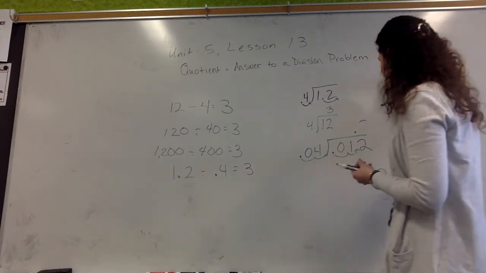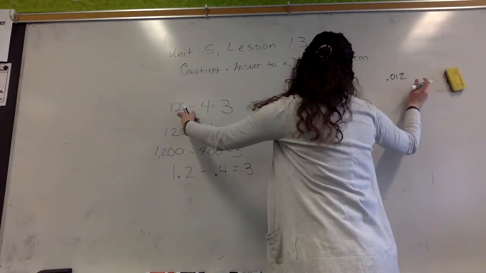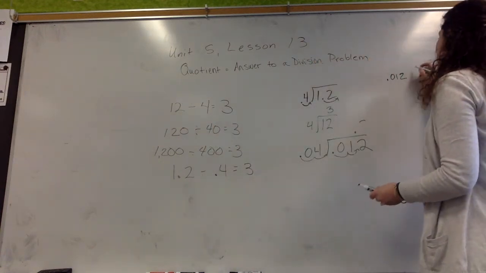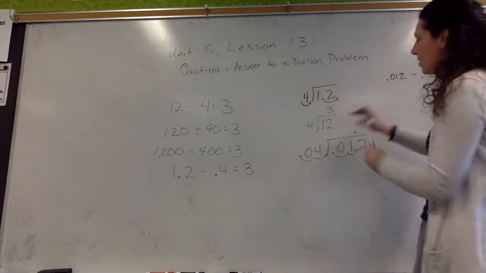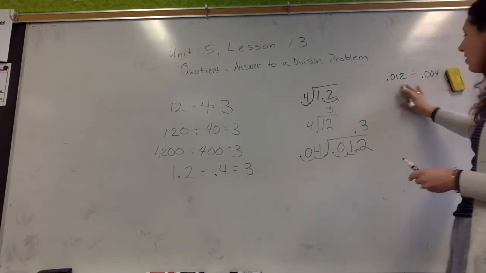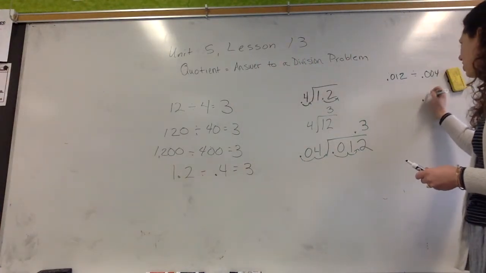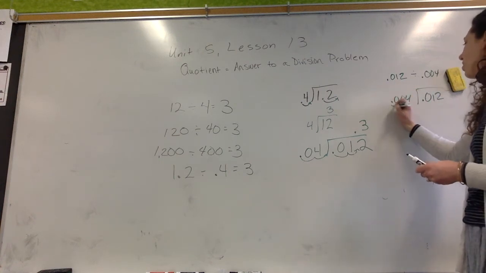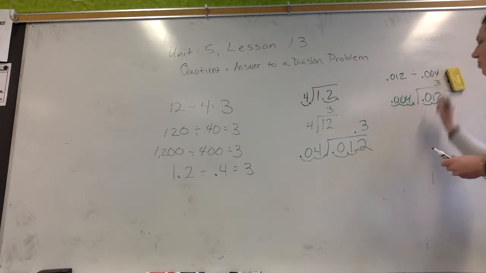If I think about this, that 0.012, this would shift that 1, 2, 3 places. I would need to shift if I wanted to keep it the same. This would work. My answer would be 0.3, but this isn't shifted the same. This would be equivalent to all of these, okay? So I would have that 0.12 divided by that 0.004, 1, 2, 3, 1, 2, 3. My answer would still be 3.